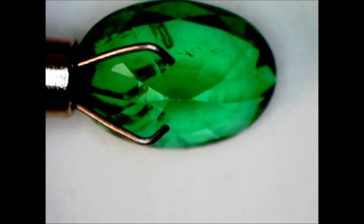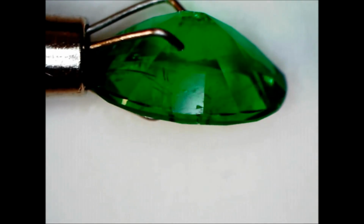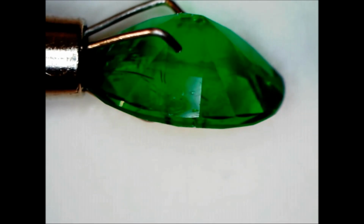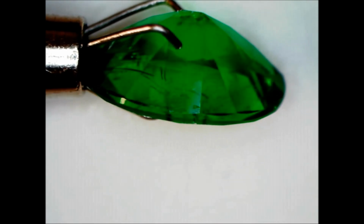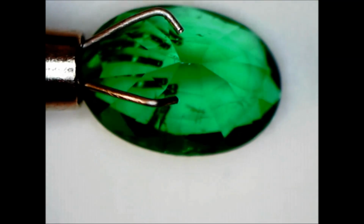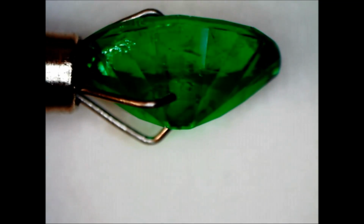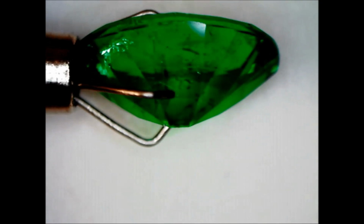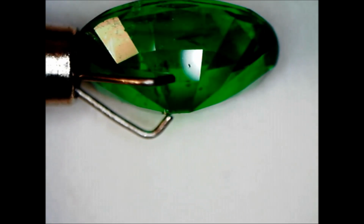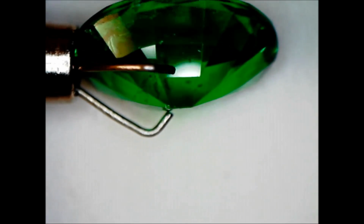In the back portion, again, you will see an indented spot at the bottom around 6 o'clock. This is the same location where the center top inclusion was at 12 o'clock. So there is a high probability an external substance has entered the stone around this area. There are also other spots in the back, but it seems they are mostly around the surface area and do not extend inside the stone.